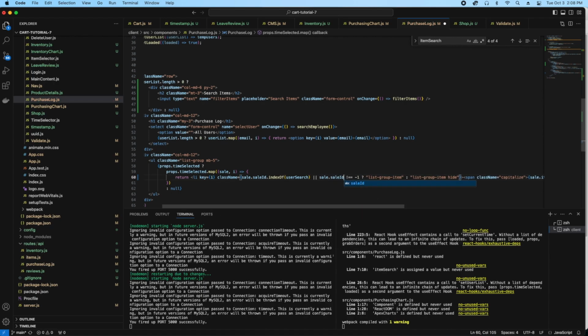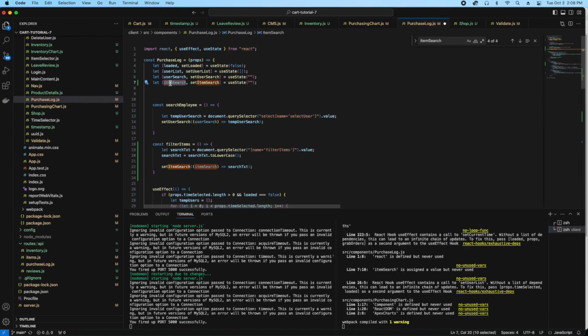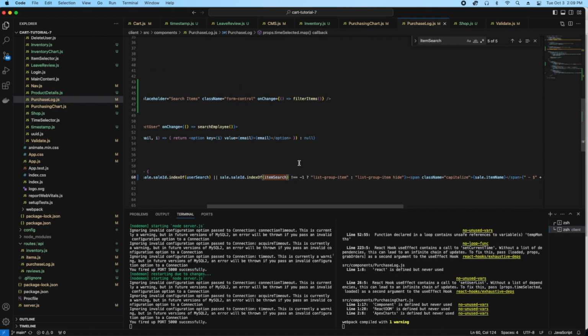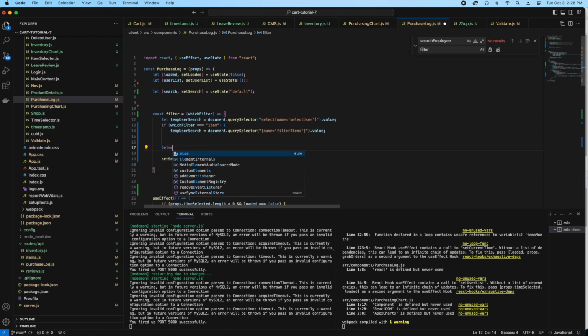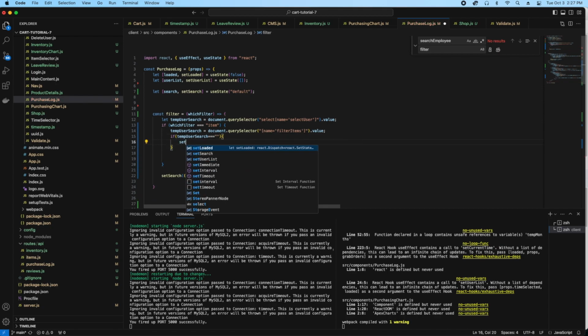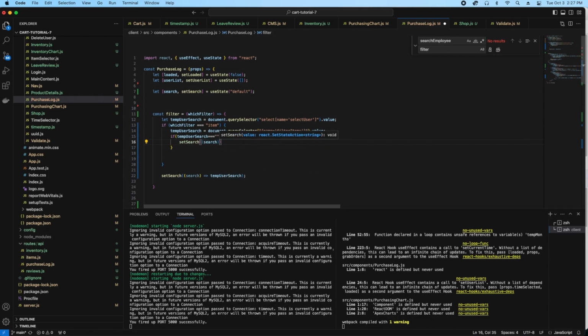And here you are with the ternary operator, just asking to see if item search is there, and if not, then we'll hide it. Now, it takes a little bit of altering of the original function to get it to work here.